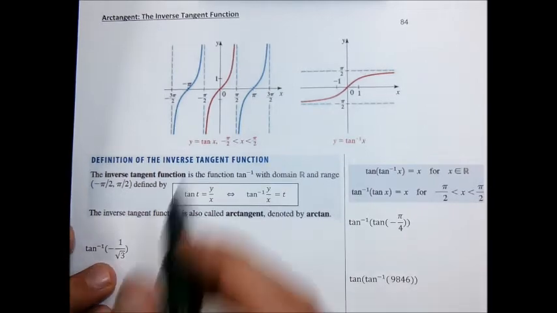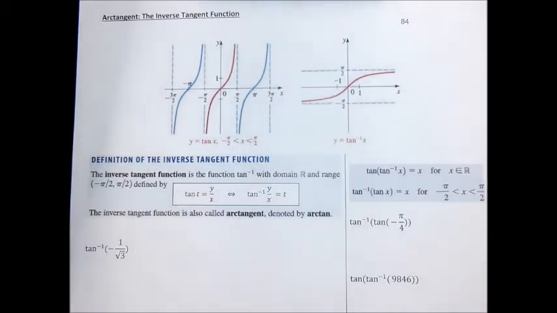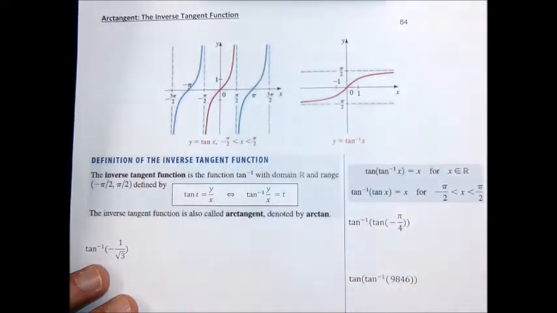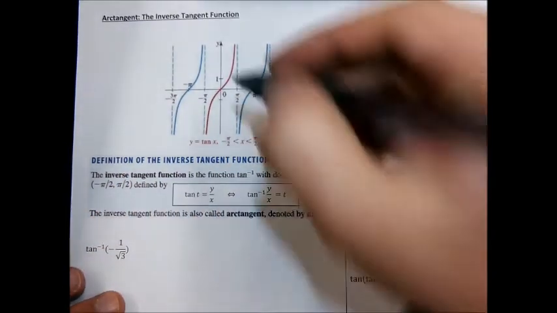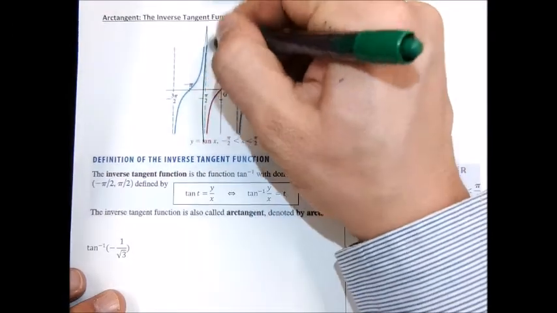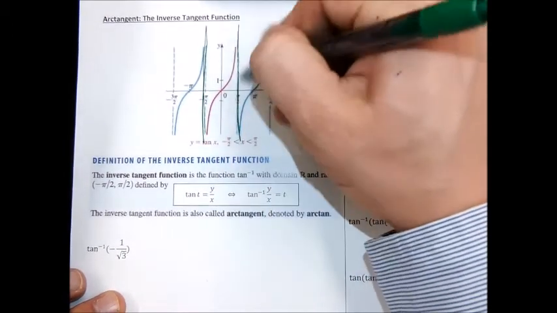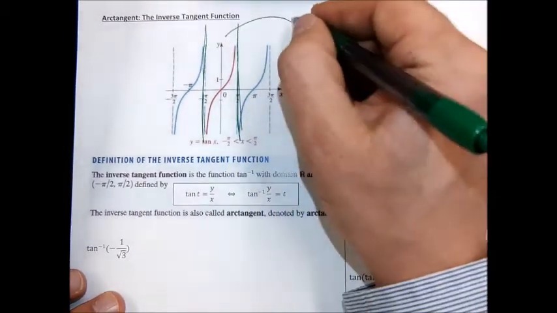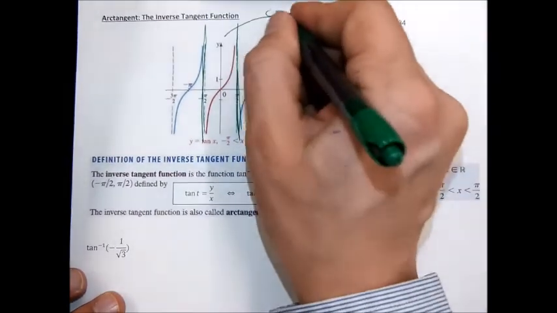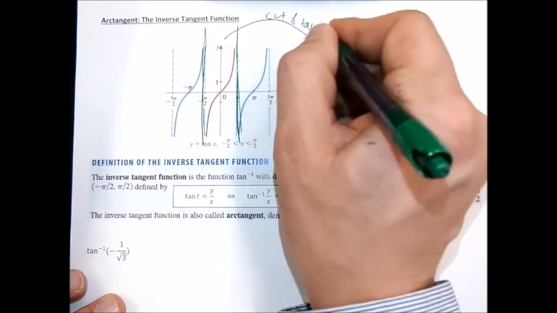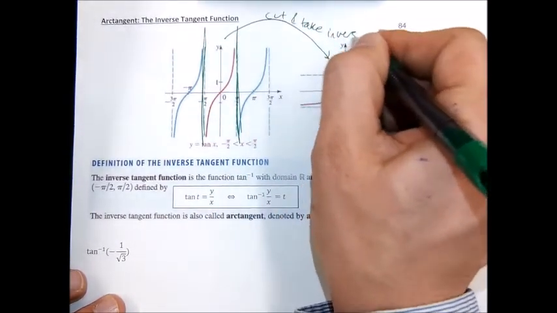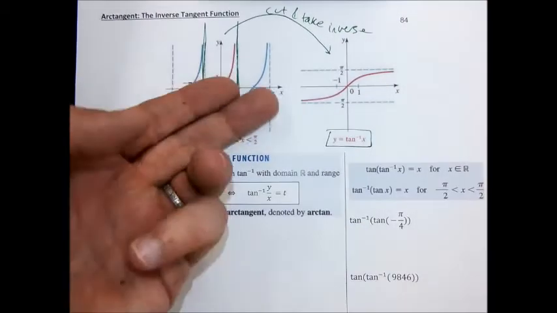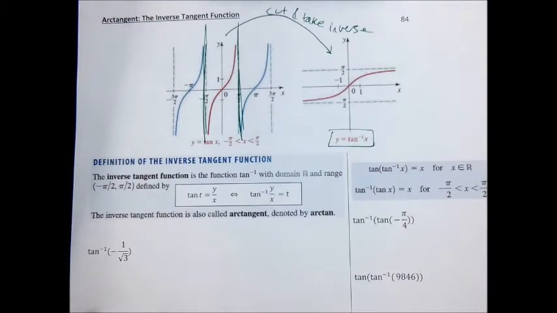so when we're thinking about tangent and tan inverse, it also isn't one-to-one, right? If we drew a horizontal line through this, it would touch each one of those pieces. And so just like the other graphs, we cut out one piece and make a one-to-one piece. And so we cut out the middle piece, and it would look like this, or the inverse would look like that. So if we cut this one and take the inverse, this becomes the inverse function. If we flip this one around the line y equals x, it would look like that.